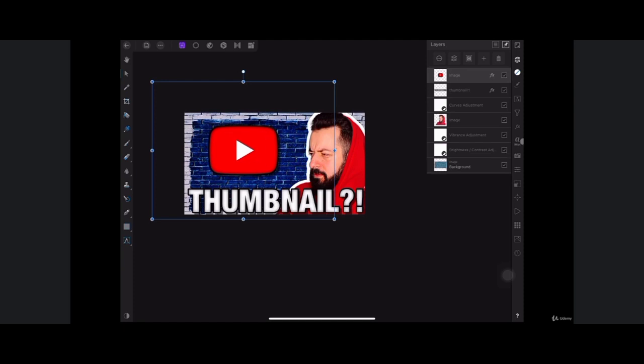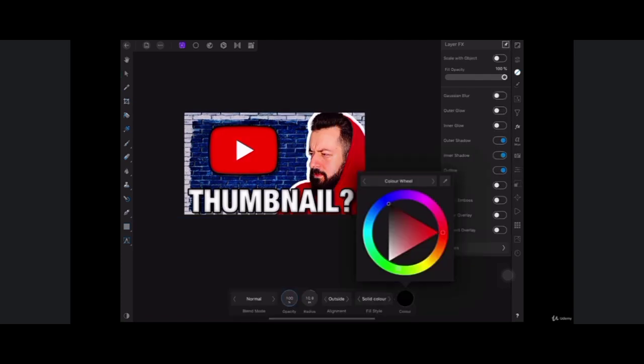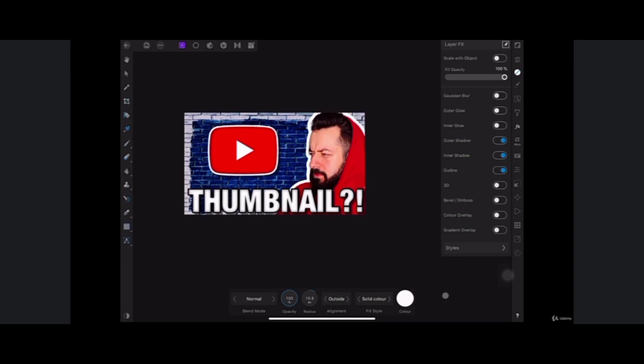I'm gonna go to the effects, go for the outline and transform the outline color into white. This is what will happen, and immediately you see that it looks a bit different and it pops up. The color popping is most important for you. The color pops up. I don't like the color of my skin, but you know what? We're gonna leave it for now, because this is not a very important thing for now.